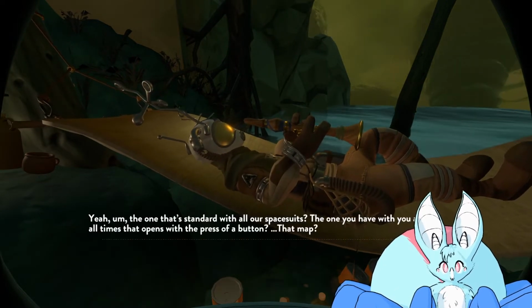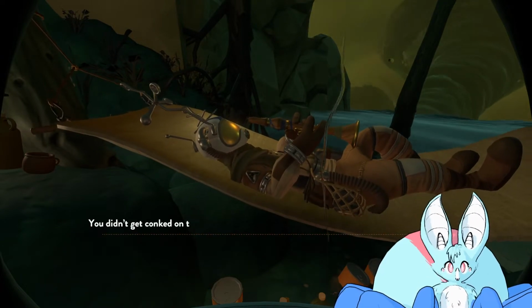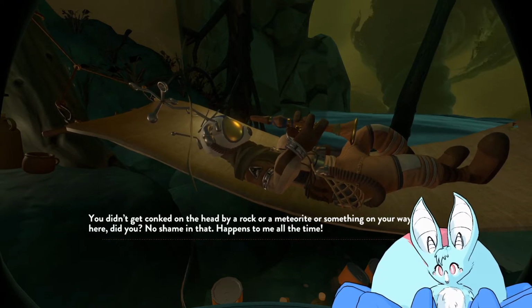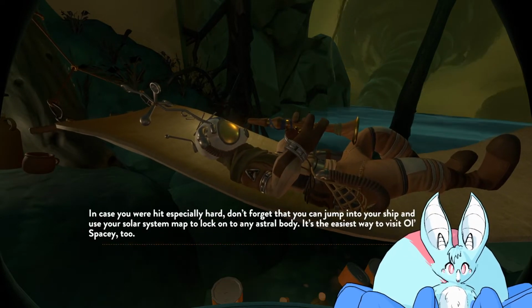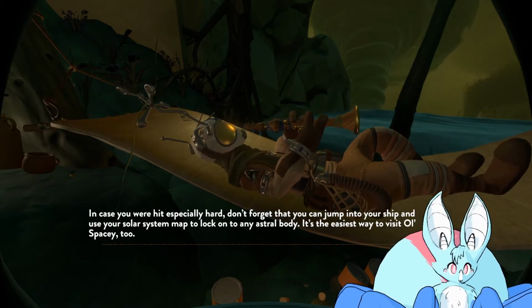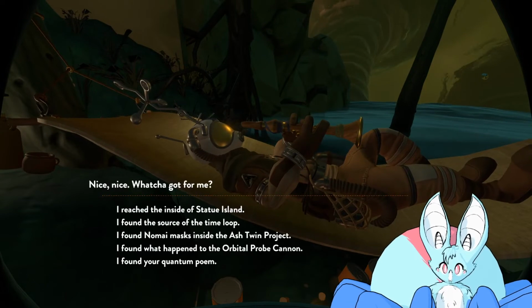Yeah, I'm the one that's standing on spacesuits. The one you have with you at all times that opens with the press of a button. That map? You didn't get conked on the head by a rock or meteorite on your way here, did you? No shame in that. It happens to me all the time. In case you are hit especially hard, don't forget that you can jump into your ship and use a solar system map to lock onto any astral body. It's the easiest way to visit Old Spacey, too.